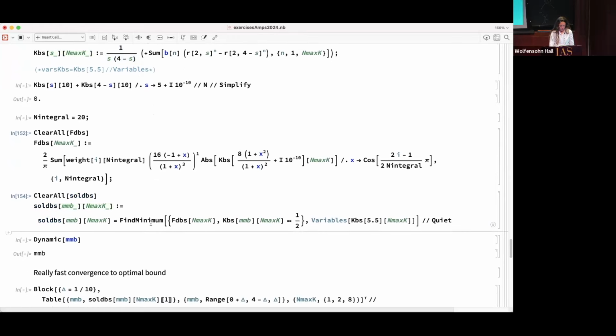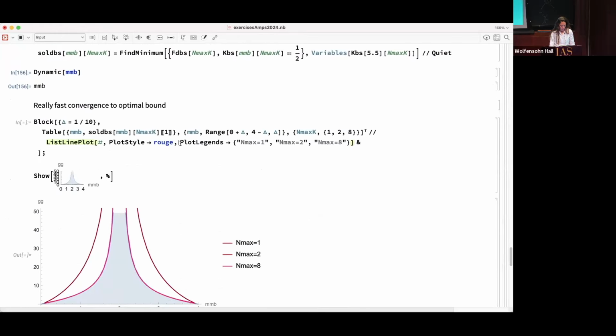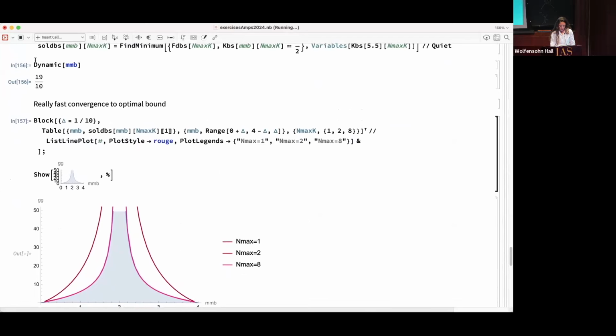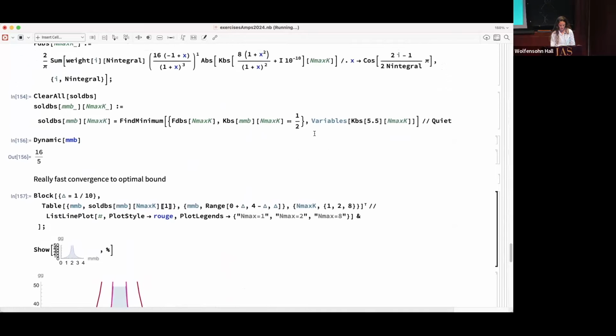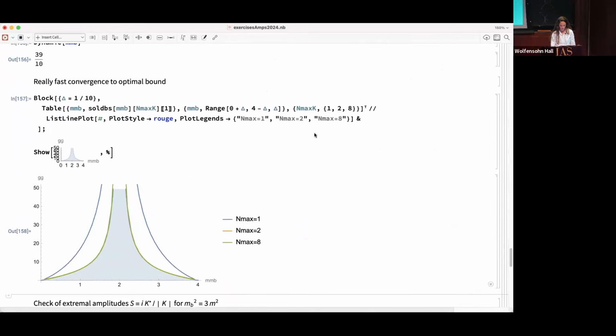So, okay, you can do it for many m_v's. And I think what's really cool, it's running with different m_v's. I'm doing it for many cases, so it's actually faster than the primal one.